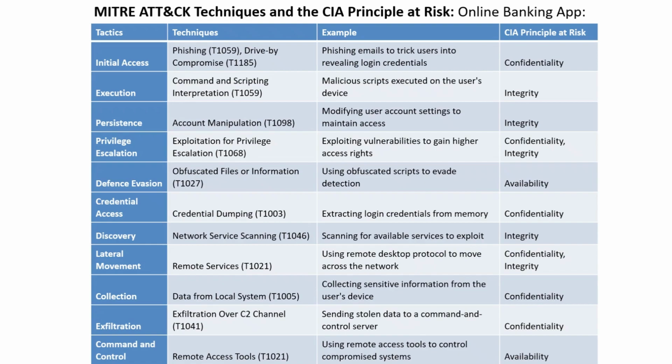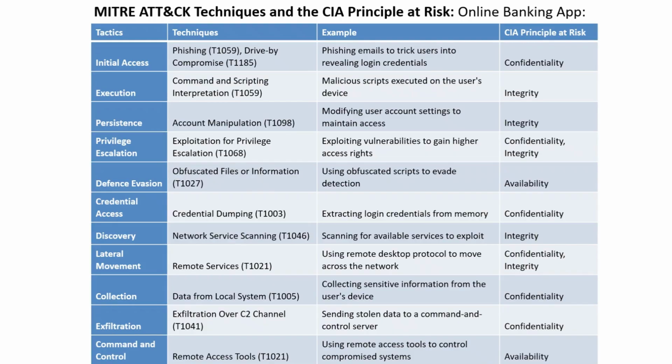Then for persistence, we'll say integrity has been breached. Why? Because at that point, for the malicious actor to retain access on that victim's system, the person should modify the user account to retain access. Then privilege escalation. That is a confidentiality and integrity breach already. So it has violated it. Because at that point when your privilege is escalated, it means the attacker's rights have been escalated. He can do more than what he's meant to do, right?